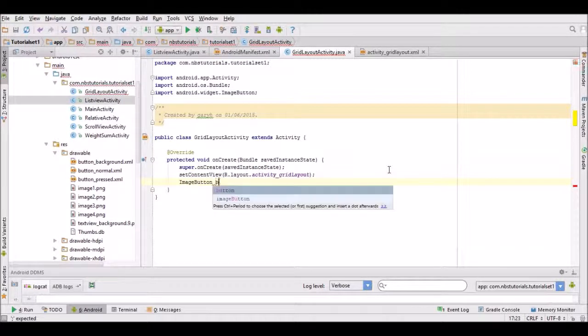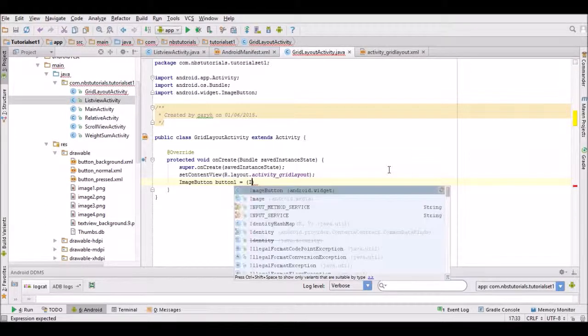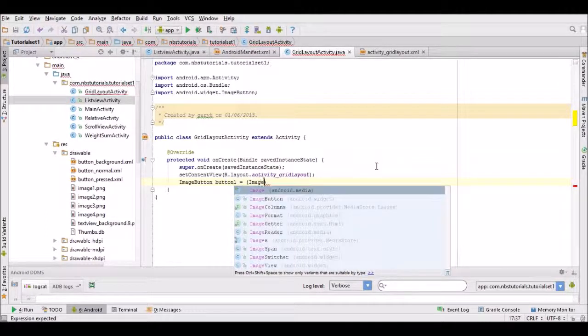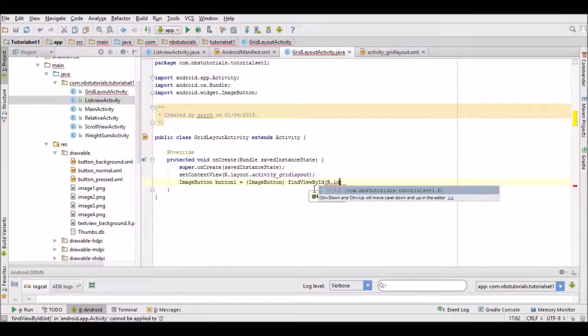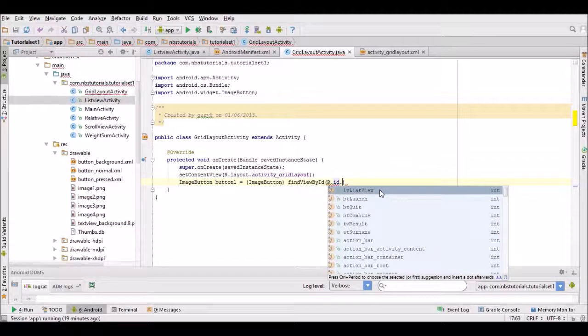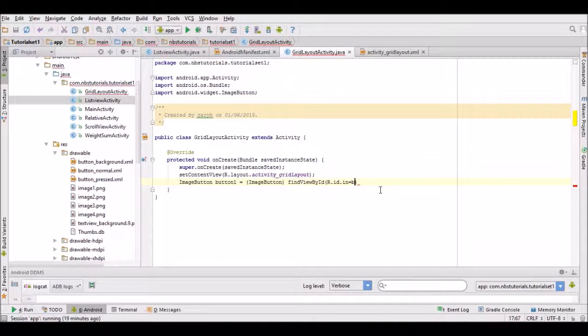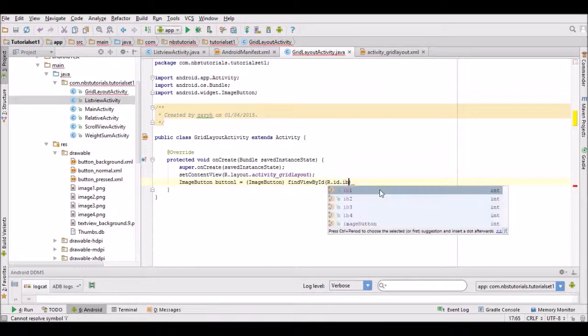We'll call this button1. ImageButton button1 equals findViewById, R.id.IB1.